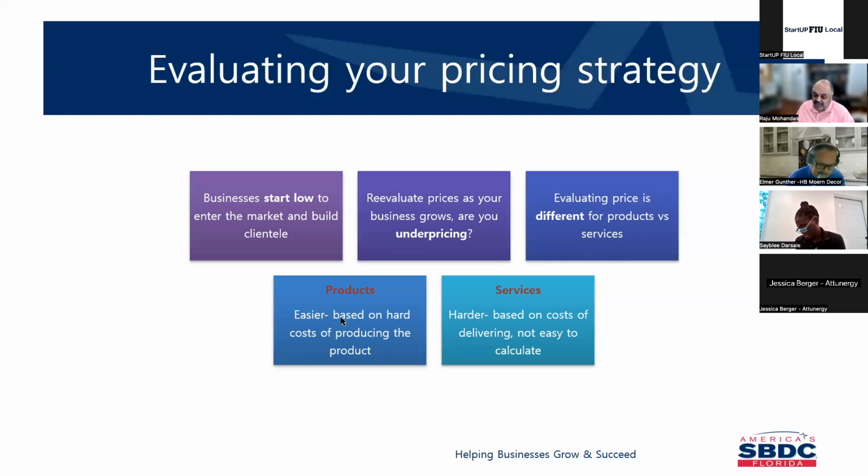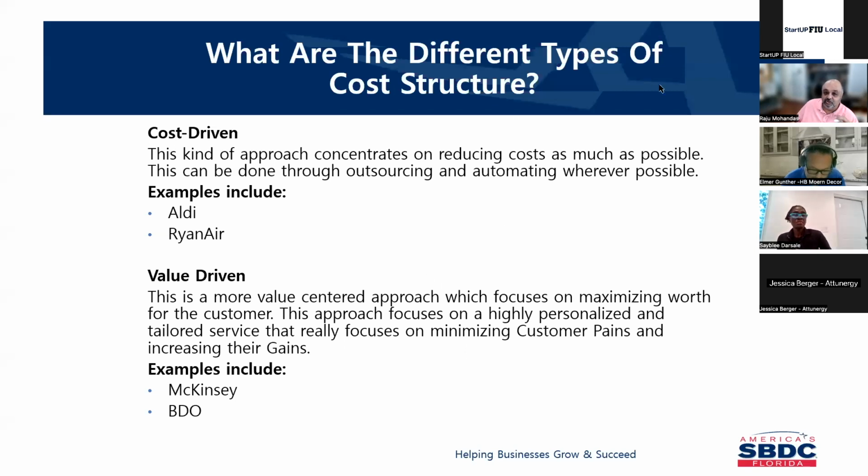Obviously, if you're selling a product, it's easier because you have a cost, and all the pieces are very physically available. Services are even harder. When you're doing eyelashes, or nail salons, or any of that, it becomes a little bit more complicated because you sometimes don't have all of those features of a product available. But it can be done. So again, we have to go back to cost. We always look at cost to get to pricing. How are we going to be able to do our pricing?